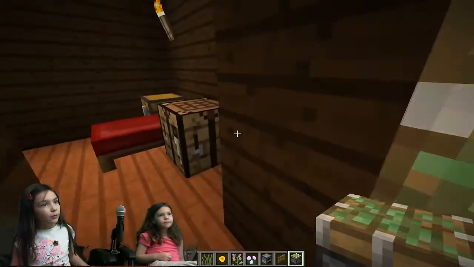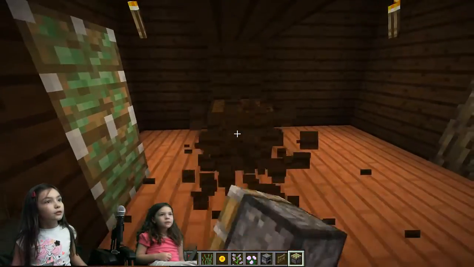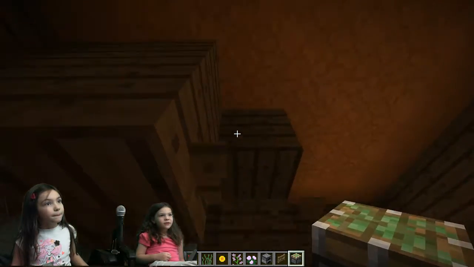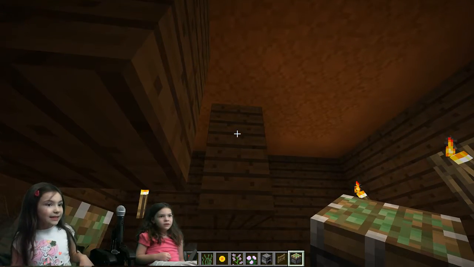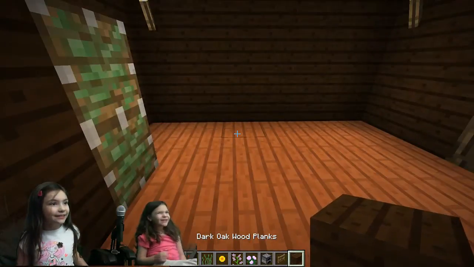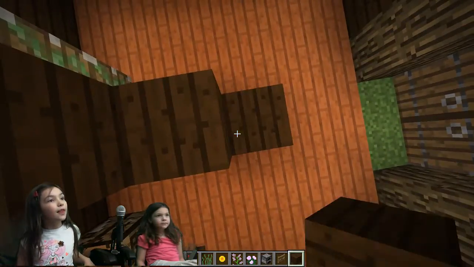No, that won't work. I've got to make it work. You can fly up. I know. Then why didn't you? I just chose not to. You don't want to fly? Sometimes I just don't want to fly.